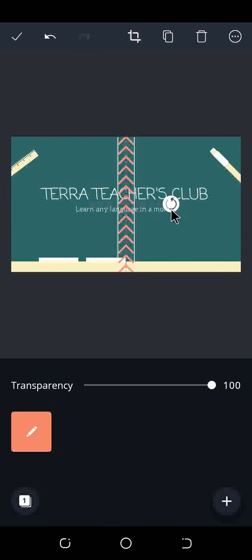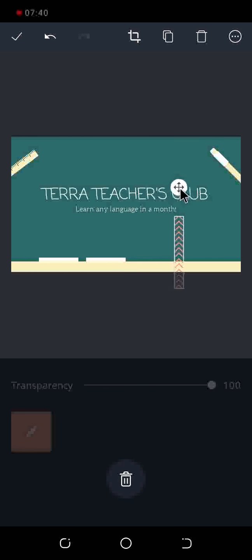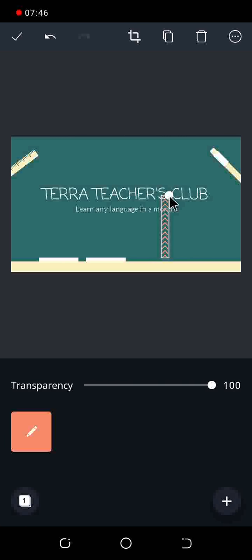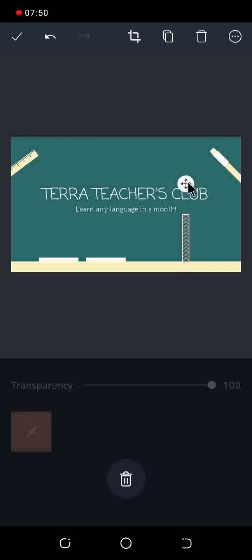So this is 90 degrees now, correct? Then if I want to reduce, I can reduce. Remember this is for moving. You can decide to move it to this point. Let me just reduce this a little bit more. Good. Then move it to this point.